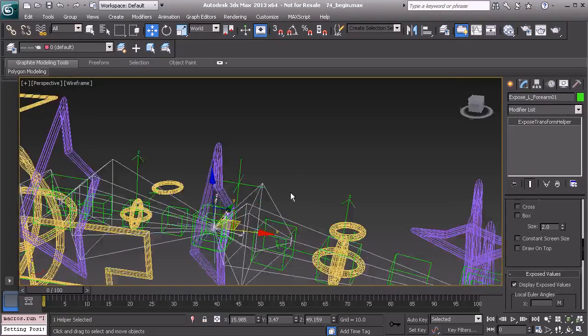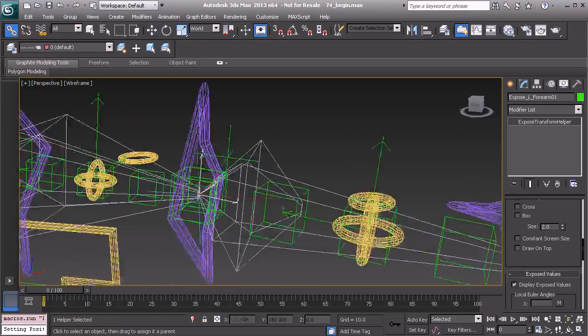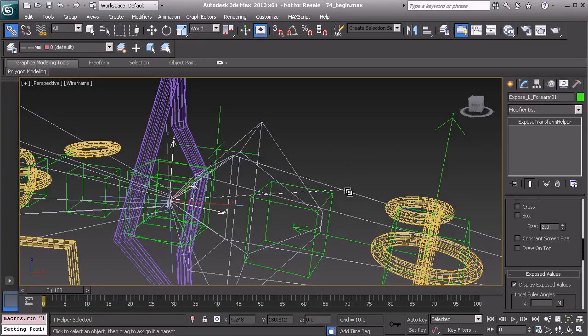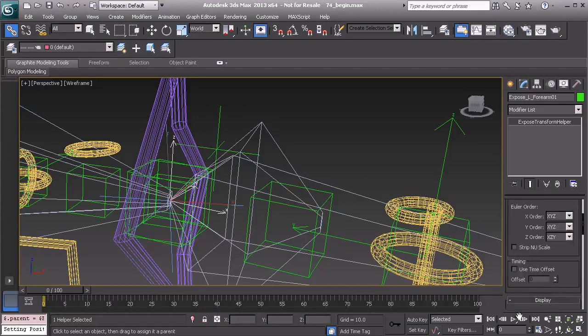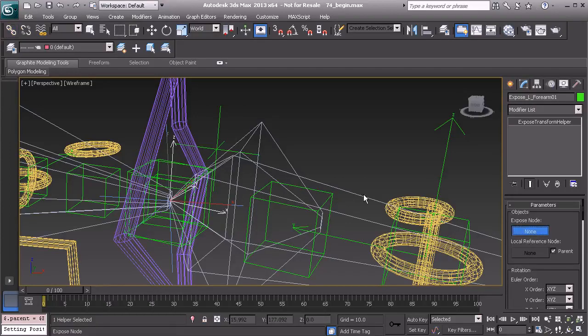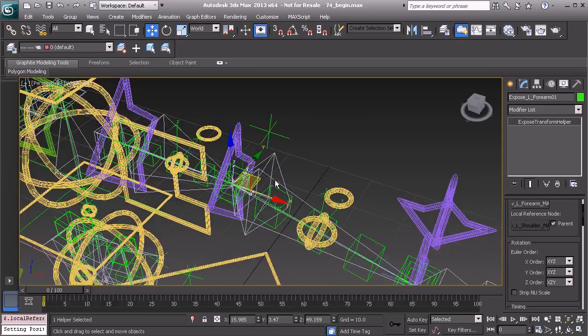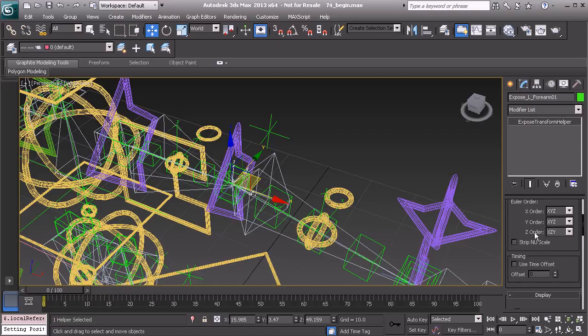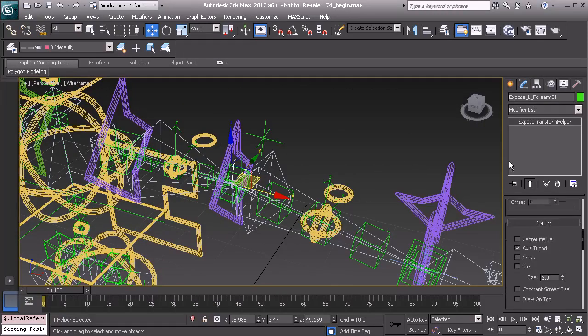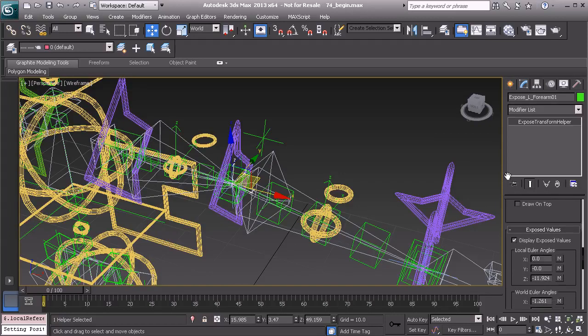Alright, it's now time to link to the forearm bone and expose the same. So we'll scroll up and select the forearm. Once we have that information, remember we are wanting to track the bend axis, which is Z. And as we've done before, let's make sure that our axis order in the Z has been set to XZY. Alright, once we're good to go here, we can take a look at our rotation. That's going to work out just fine.